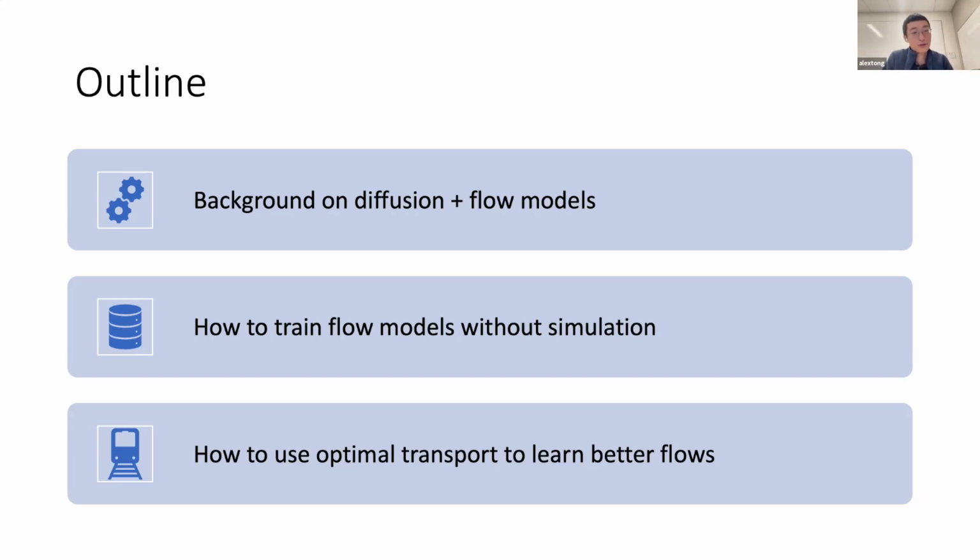Then I'm going to talk about how to use optimal transport to learn better flows. So this is my work building on top of the initial flow model work. And so this has applications in how you control the flows. So with diffusion models, we learned how to do one type of flow, which is from data to noise, but there are other ways to do flows, and it's useful when you want to do specific types of marginal flows.